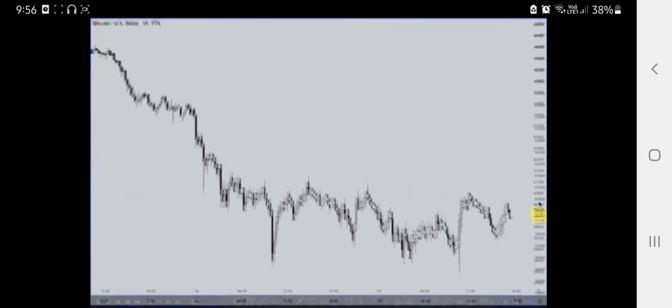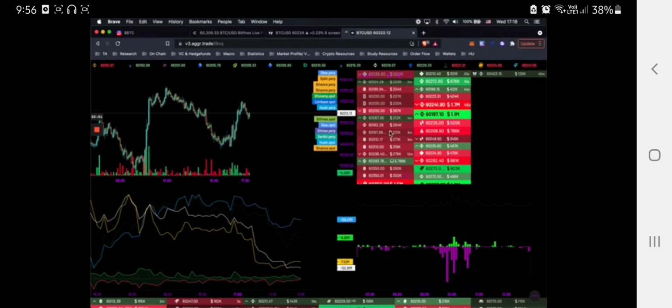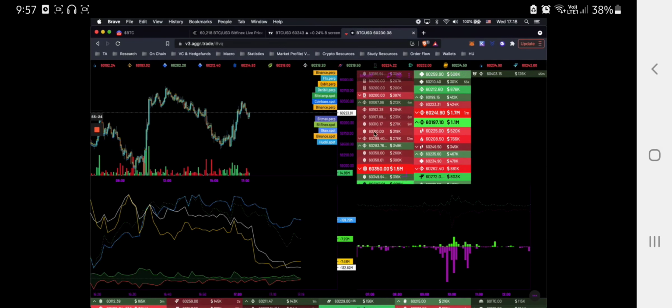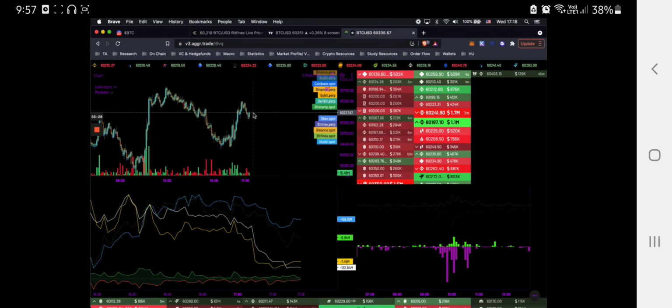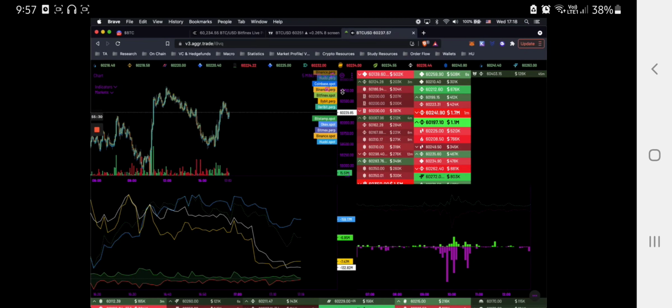So what that looks like on the tape is this. When you're at these key levels, like here, you're starting to see some spot selling come in. You're seeing Bitstamp, which is the B, and Bitstamp's a pretty small exchange in terms of volume. But I would always look at that and say, if there's Bitstamp buyers and sellers, that's something I would pay attention to because they're quite rare. So Bitstamp are selling, Coinbase are selling, and there are some pretty big sells coming in at this level.